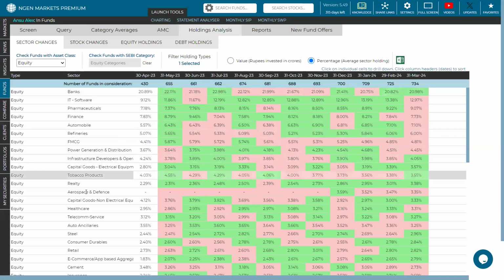And then the second column that you see basically shows you multiple sectors, and which mutual funds have invested in these sectors is what we would be looking at. Now, if you could focus on this black row, it would basically show you the month end date, meaning all the month end holdings is what we capture right here in this sectoral changes holding analysis column. Now, as and when the AMCs release this data, we record it on our platform, and our cycle of reporting it onto our platform runs from 8th to 13th of the month.